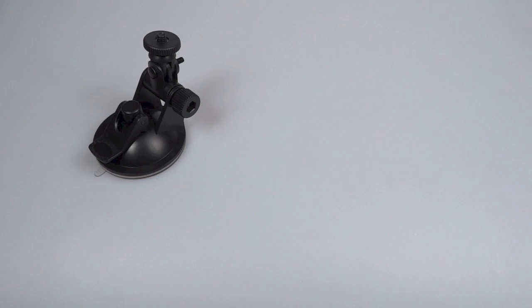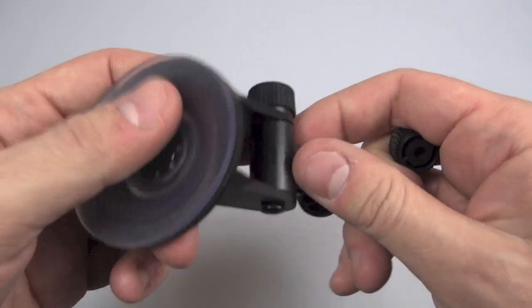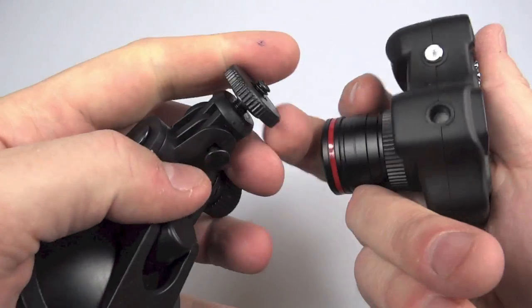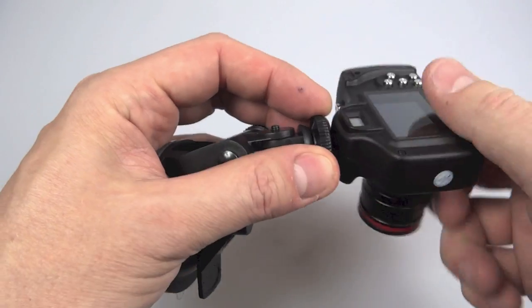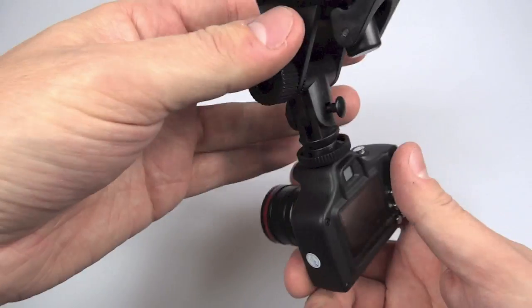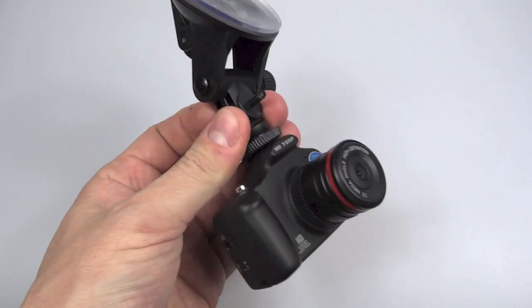So we'll take away all those things and we'll just have a look at the car mount briefly. We're not going to do a proper review here, remember, due to the technical issues I'm having, but I'll just show you how it all fits together. That screws in the top of the camera into that slot there, or into that screw thread I should say. It's a normal tripod size screw thread. And that's just how it fits on your car windscreen, like that.